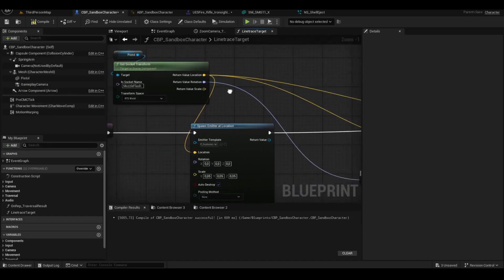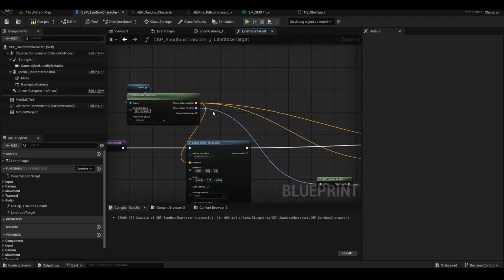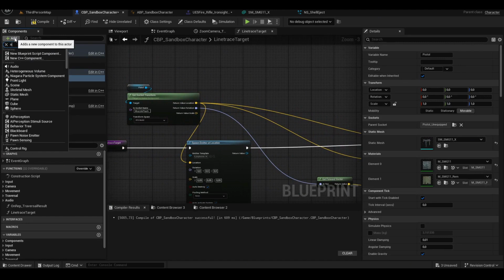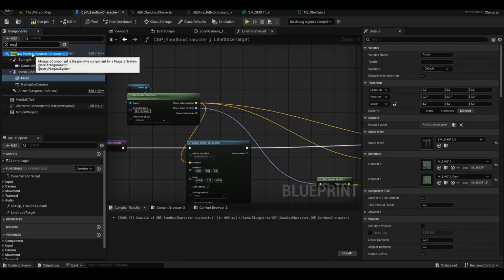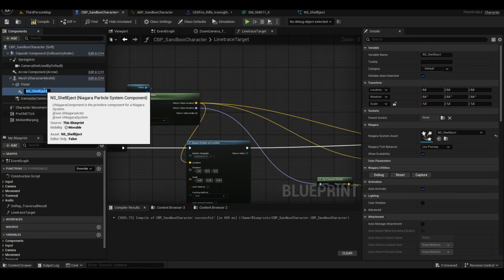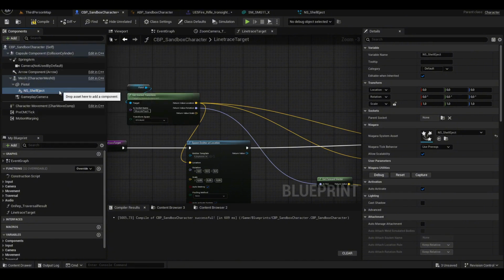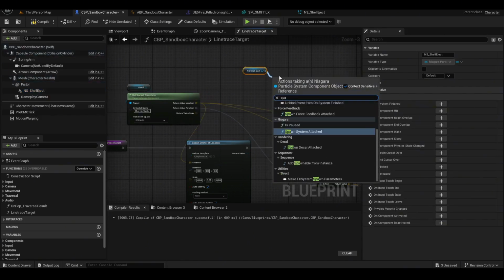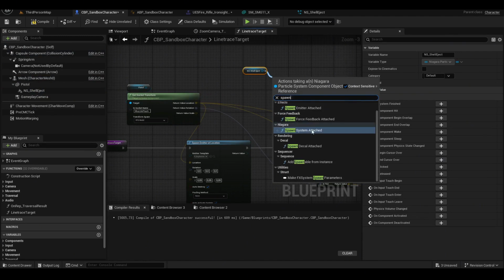Go back to the blueprint. Here we need to add the Niagara particle. Click on the pistol, click on add, type Niagara. It will already appear up here. And will even take the name of our particle. And it will come already selected. Things from Unreal. The good part, right? Drag it here to the graph. And in it, we will pull spawn system attached.